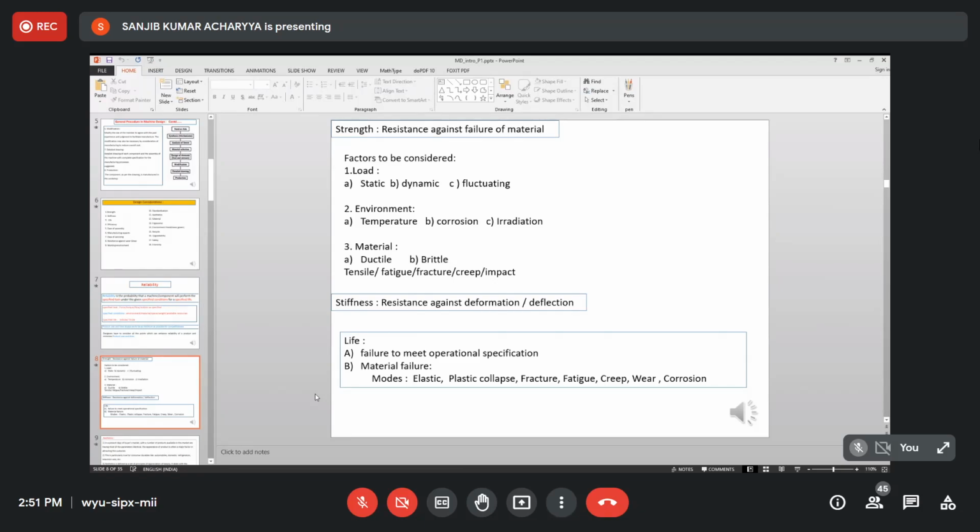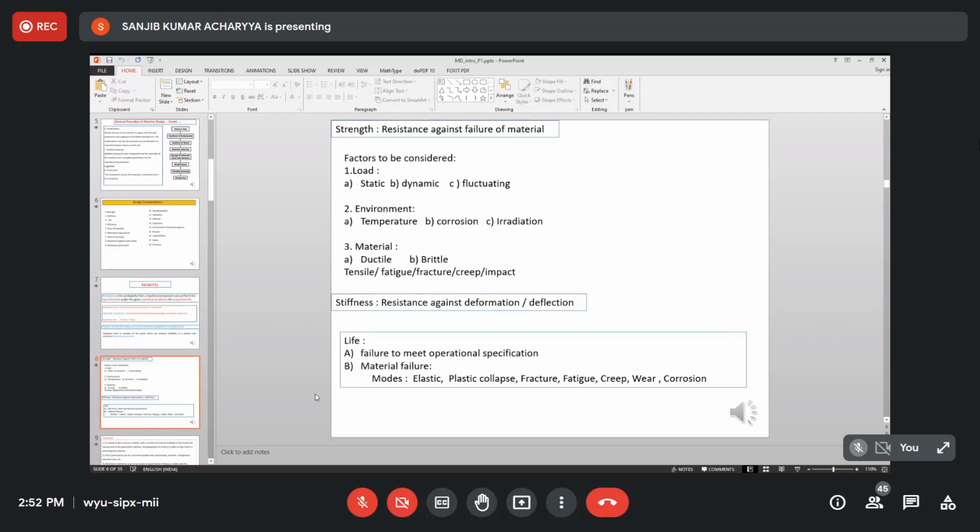First is strength. Of the different design considerations we have discussed, the most important thing is the strength of the product. The product must not fail. As we are interested in mechanical component design, here strength is the primary concern. That material should not fail under the given service condition. Strength is to be ensured. You have to select dimension, material, etc., in such a manner that strength is ensured.